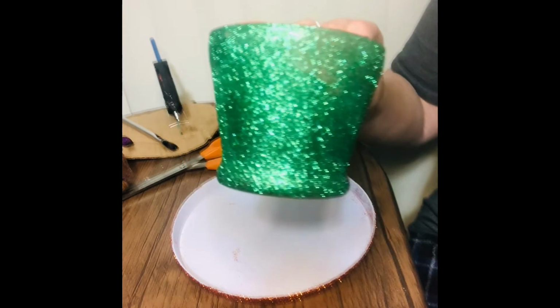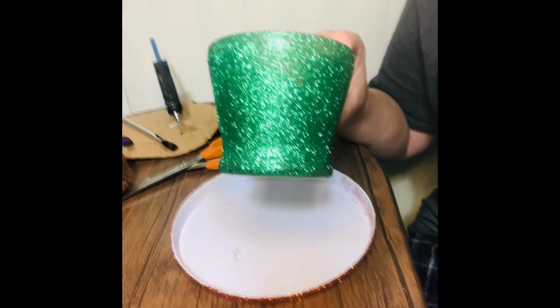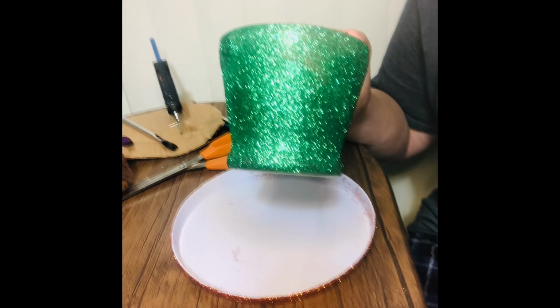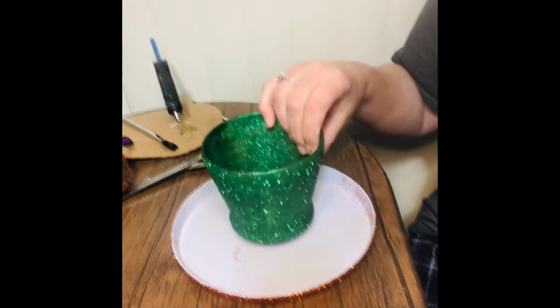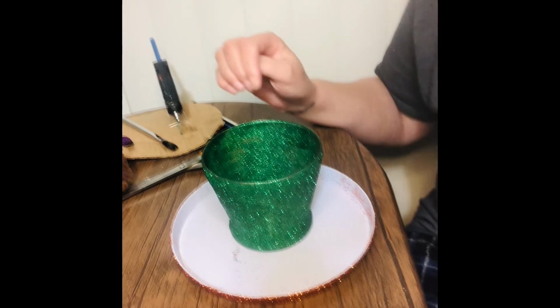So this is what it looks like. Some of you might recognize this because I used this same one. Well, another one, but the same, you know what I mean. And I made a Christmas centerpiece. So I had another one, so I'm gonna use that.